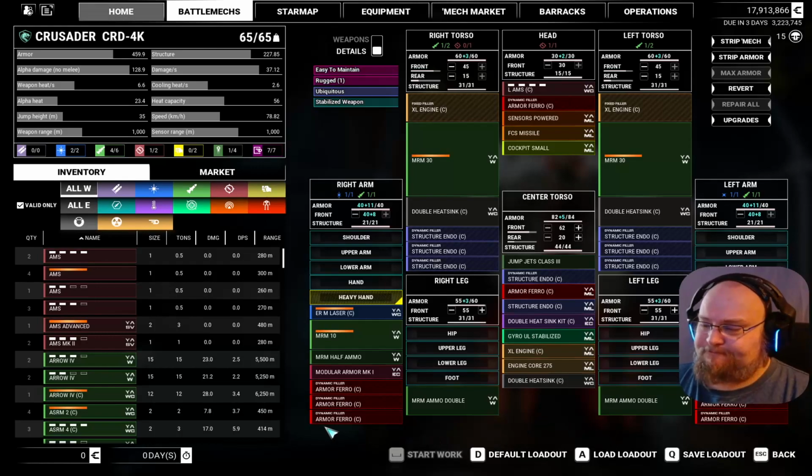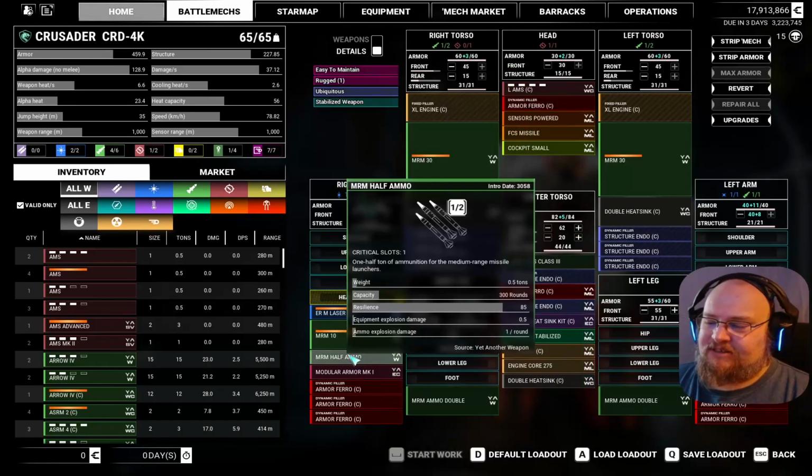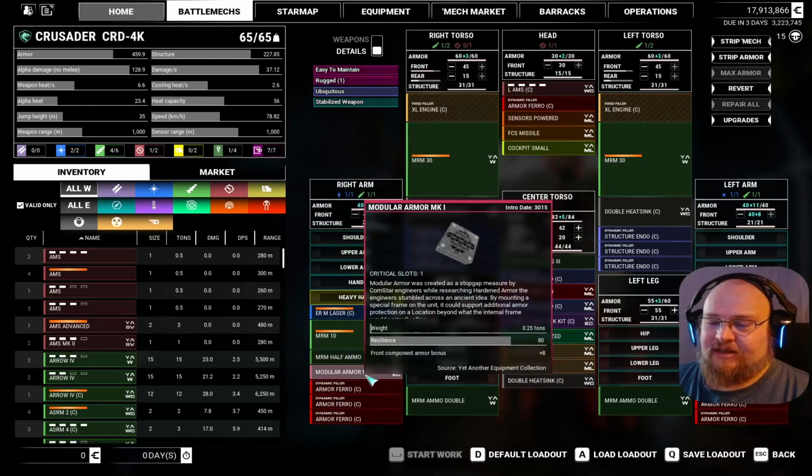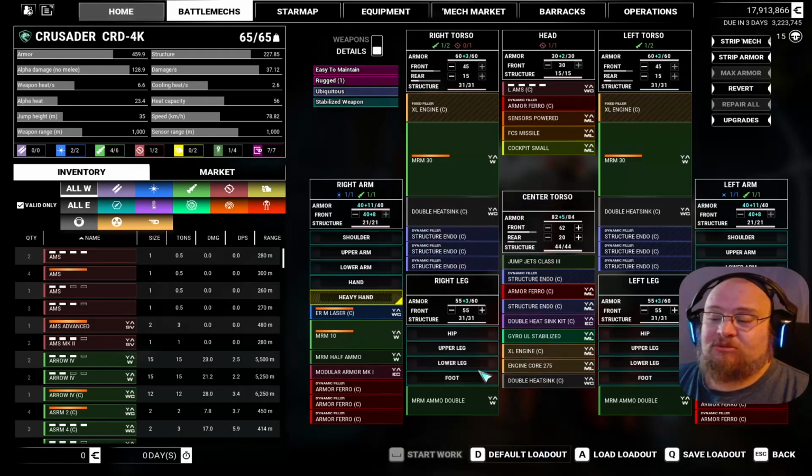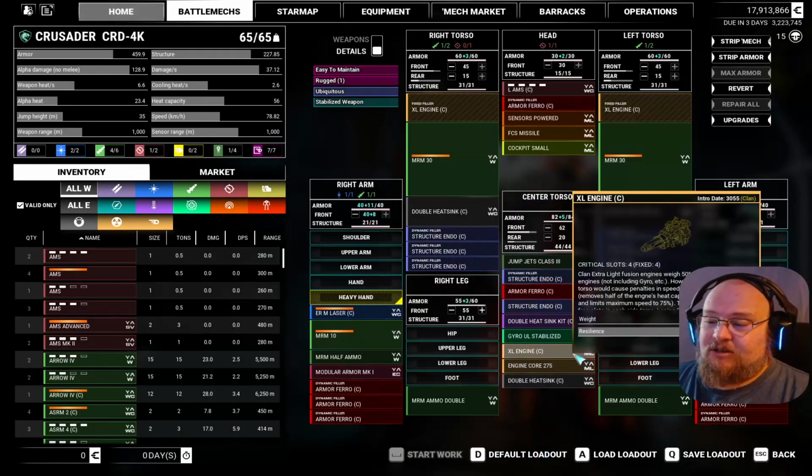Alright, what else? I had to shave the legs, 5 points of armor. I shaved one armor off the front and back of the center torso, so I could fit these half ammos in and some armor for the arms. I did a mission, I almost lost an arm. Another mission, I almost lost a leg. Let's see, what else we have?